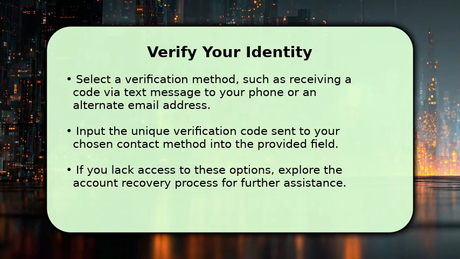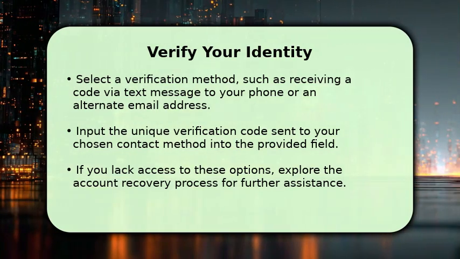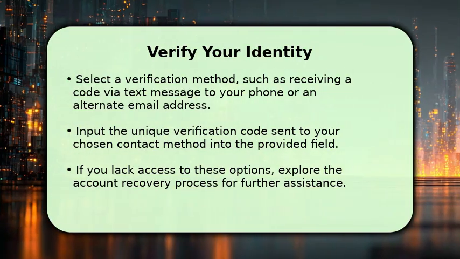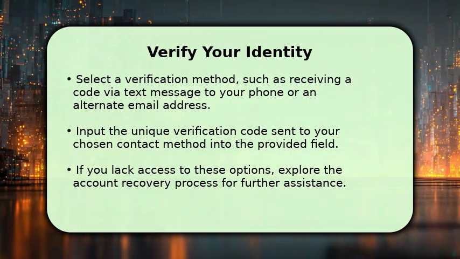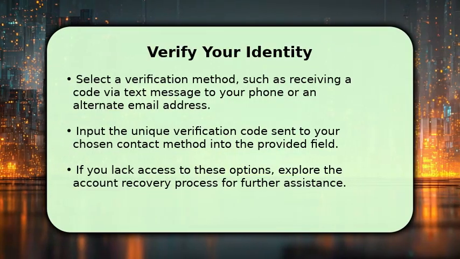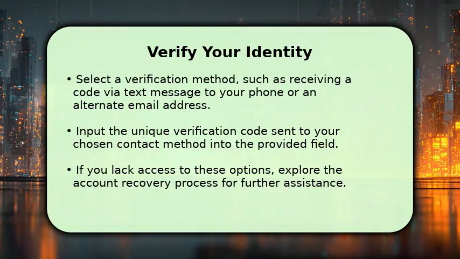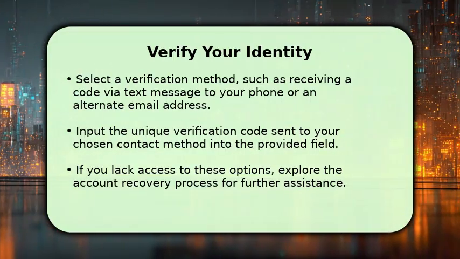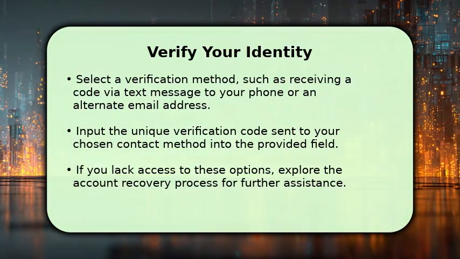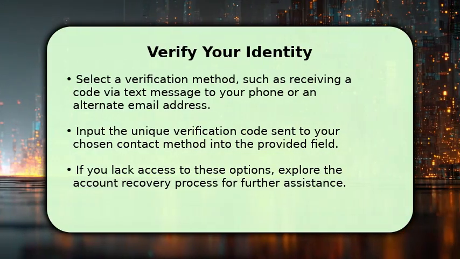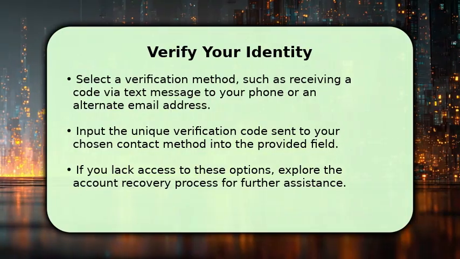Next, Yahoo will ask you to verify your identity. You can choose to receive a verification code via a text message to your registered phone number or an email to your alternate recovery email address. Once you receive the code, carefully enter it into the designated box. If you no longer have access to these recovery options, don't worry. There's usually an account recovery process you can follow to prove you are the rightful owner.